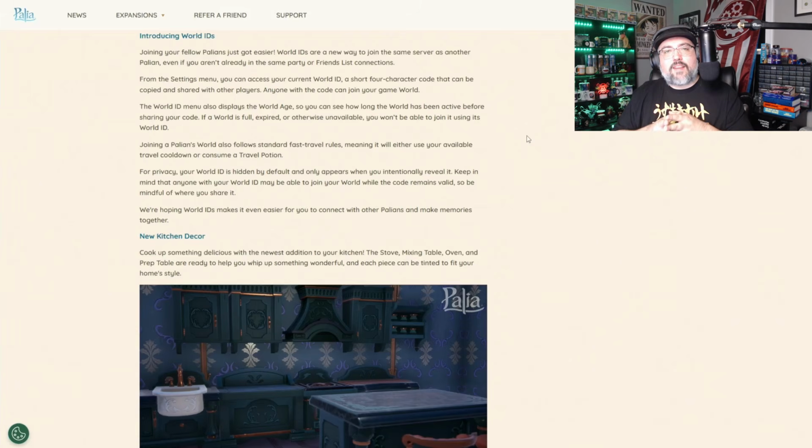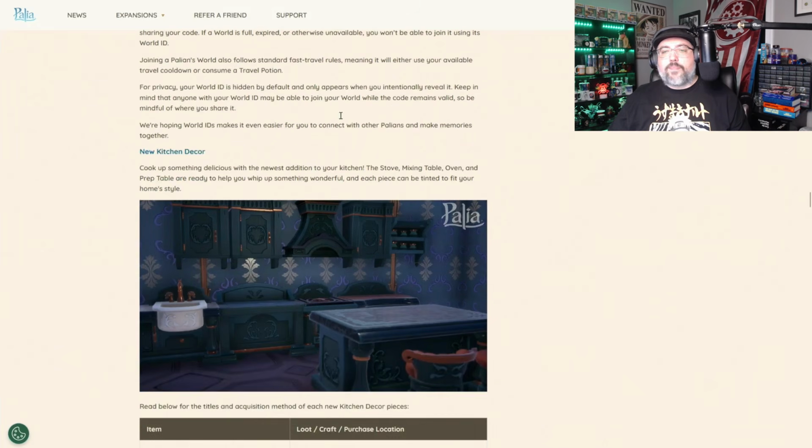Every world's going to have a 4-character code that you can enter, and by entering it, you join my world or your friend's world or whoever's world without having to add them on your friends list. So it allows people like me or streamers to invite people to participate in events without necessarily having to add them on a friends list, because a friends list does get limited, let's be honest. So that's a really cool idea.